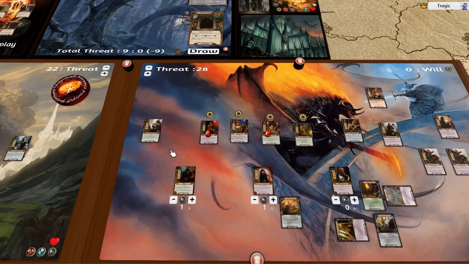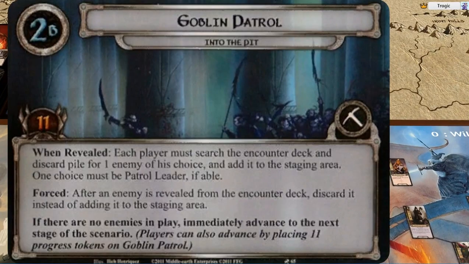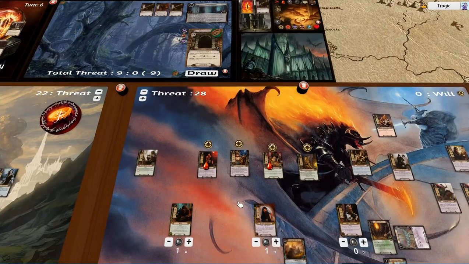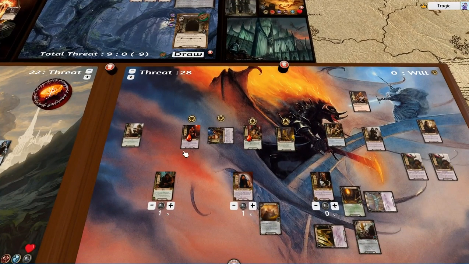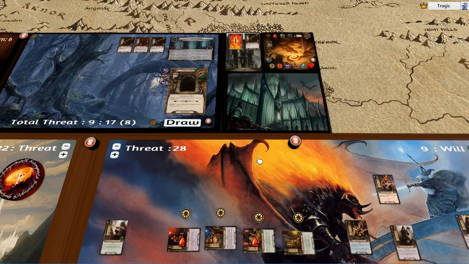In addition, when no enemies are in play, we can immediately advance, even if we haven't put 11 tokens. So we don't need to quest too hard here. It's more important to clear everything. So let's just quest with you and you. I keep forgetting to use his ability. Let's try and use it this time. Let's just quest like that. That gives us +8. That's plenty.